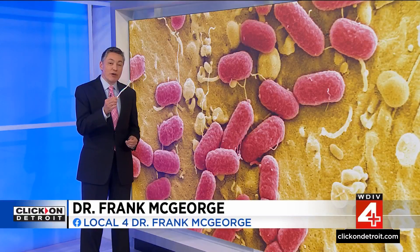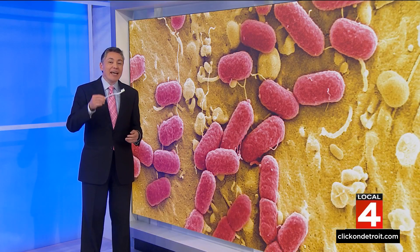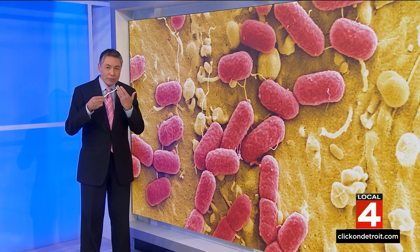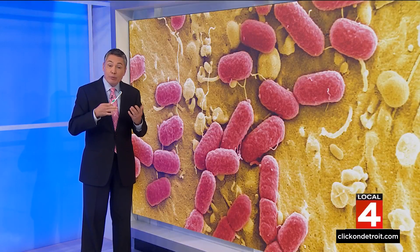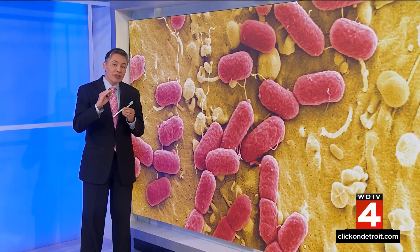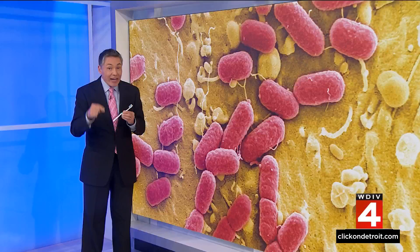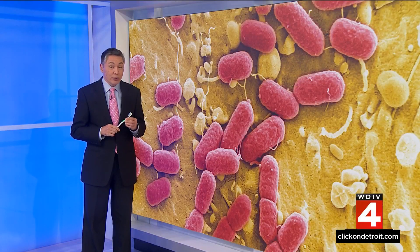So when this toothbrush was fresh from its package, it probably didn't have any viruses or bacteria on it. But as I used it, I put my germs on it, and then other things also contaminated it. So whenever I use it, I'm exposed to a new reassortment of viruses and bacteria — in particular, viruses that infect bacteria. Those are called bacteriophages, and that is the focus of the new research.